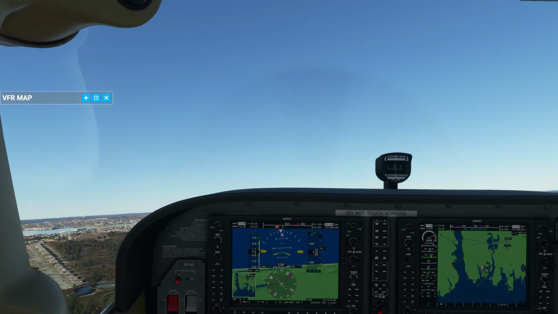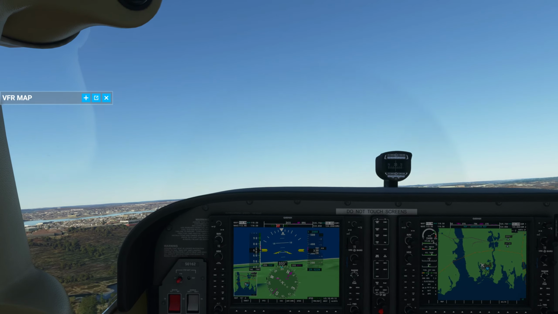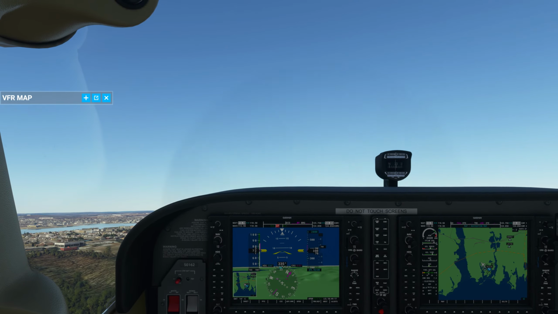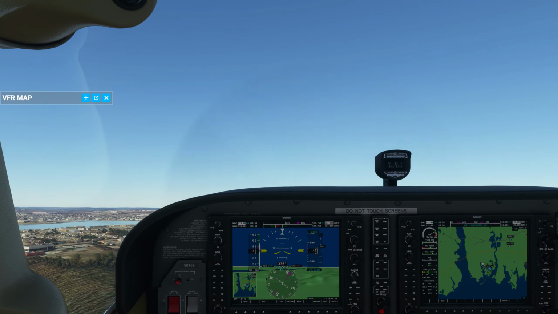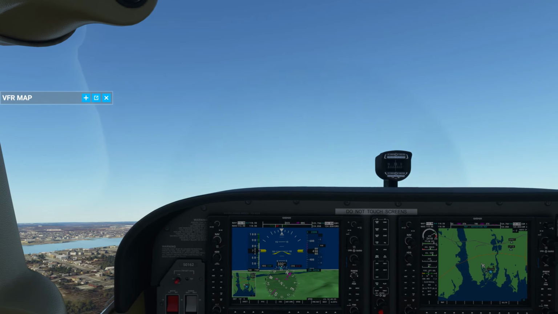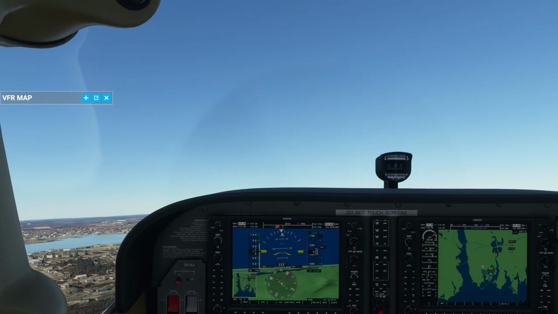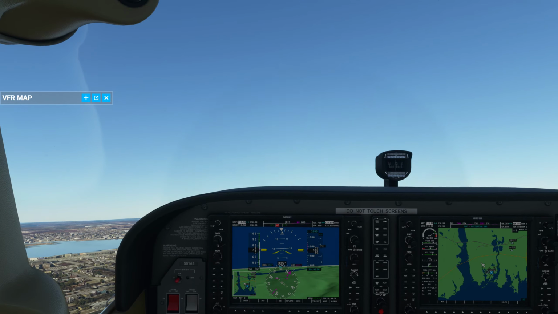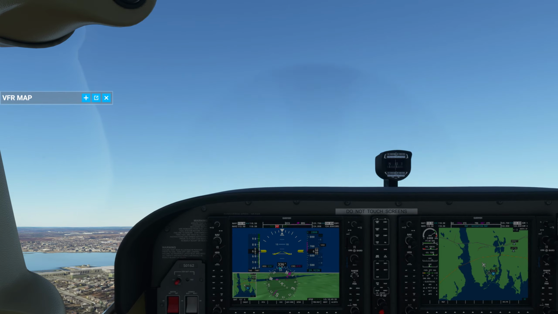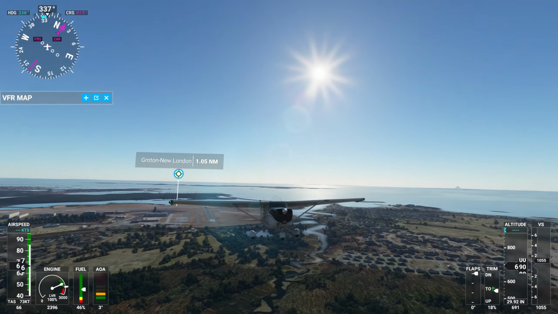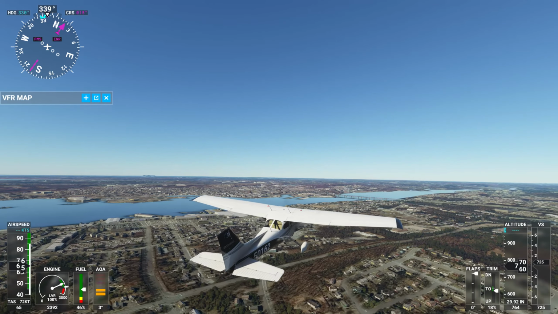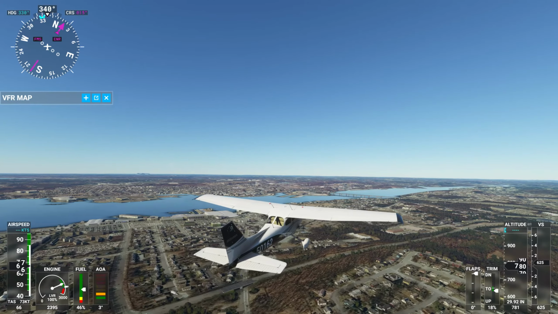Alright, I'm at 66. That's a little steep. So it looks like about 7 or 8 degrees climb. And we are on our way. So I'm going to try and maintain 033. Pretty close to that. Climbing, for those of you who care, up the Thames River, Connecticut, to the Thames River Bridge, and we're headed towards the New London submarine base.